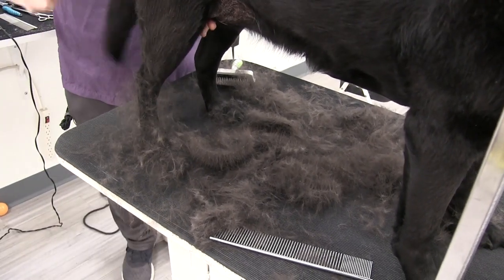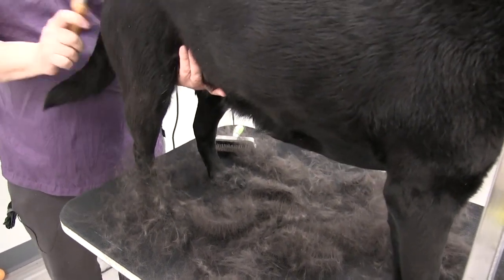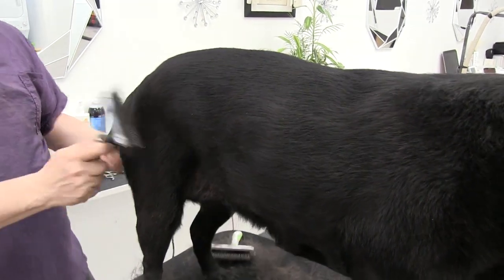Owners trust us as groomers to be careful with their dogs. And it happens anyway. It still can happen, but believe me, the chances of it happening are a lot less.